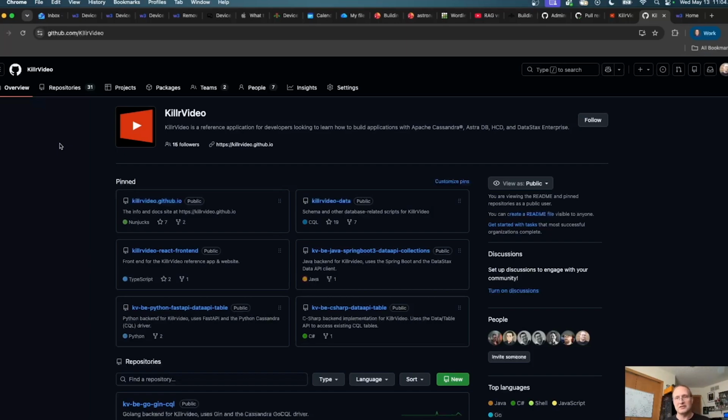Whether it's CQL, or from the collections standpoint with the data API, or from the tables standpoint with the data API, there are many ways in which you can interact with Astra DB from the application side, and we do try to cover a good smattering of those perspectives here.